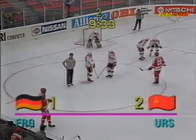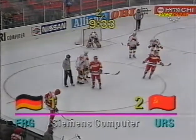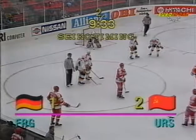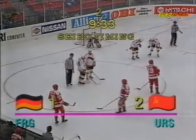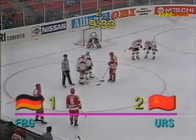Viktor Tikhonov yelling instructions to the players on the bench and on the ice. Well, these face-offs are ever so important, as we saw one goal already scored by Fedorov on the same situation. The Germans are going to have to take these face-offs very seriously. Pavel Bure got a very quick backhander off there, and Fedorov once again was the man knocking on the door waiting for that rebound. They're putting their three forwards right up along in a line, and Biakin, the defenseman, gets right up there on the edge of the circle too.